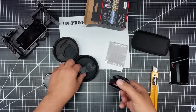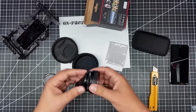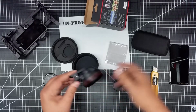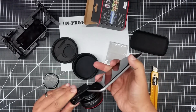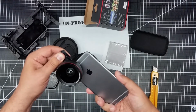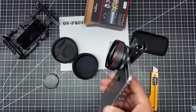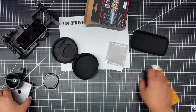And again, it comes with a bit of an adapter, so you screw this on here, and boom. And then the idea is that you take it and you place it over top of this guy, sort of like that, and boom. Now, the one thing I will say is I wouldn't get too overly aggressive with this because this is really heavy. This is actually a very heavy lens.